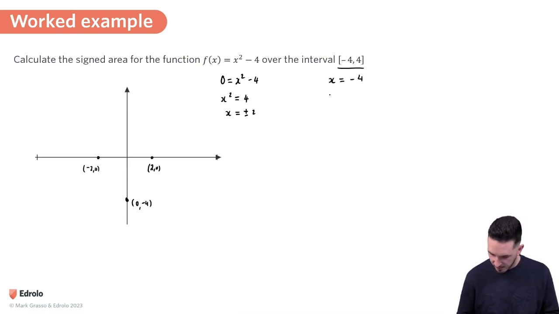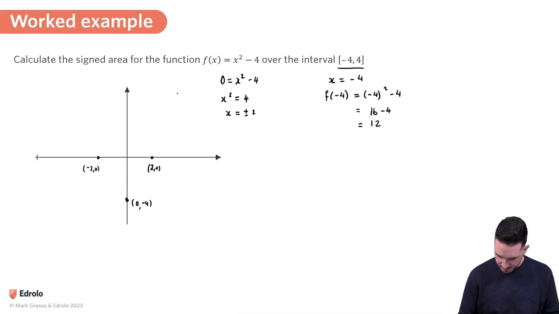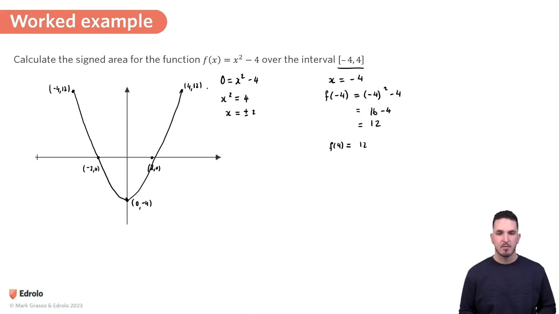So where x equals negative 4, we can substitute in. So f of -4 equals (-4) all squared minus 4, which is going to give us 16 minus 4, which equals 12. So therefore 12, let's say it's probably going to be up here somewhere. -4, 12. And again, because the parabola is symmetrical, we can probably know that if we're substituting x equals 4, we'll get the same result. So f of 4 is also equal to 12. So therefore, let's put that point in for 12. And now we can sketch our parabola. Okay, so it's going through those points.